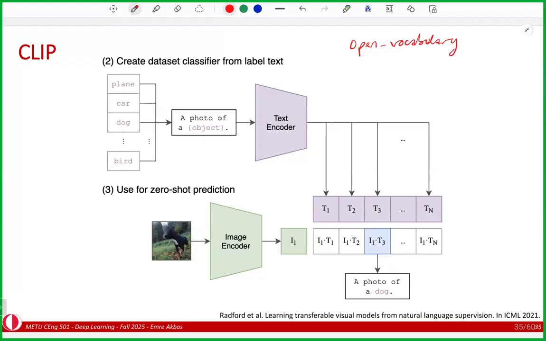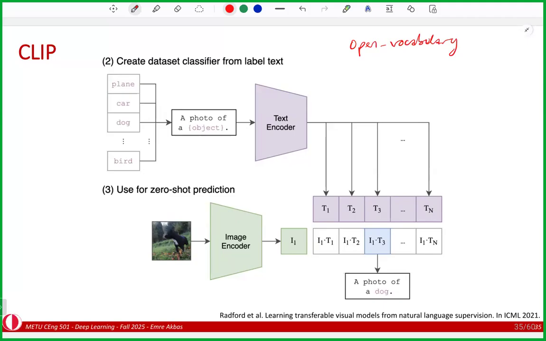There are many different templates. They actually used 80 different templates in the original CLIP paper. For example, a high resolution photo of something, a picture of something, and so on. They all pass through the text encoder, and each different class candidate now has an embedding.